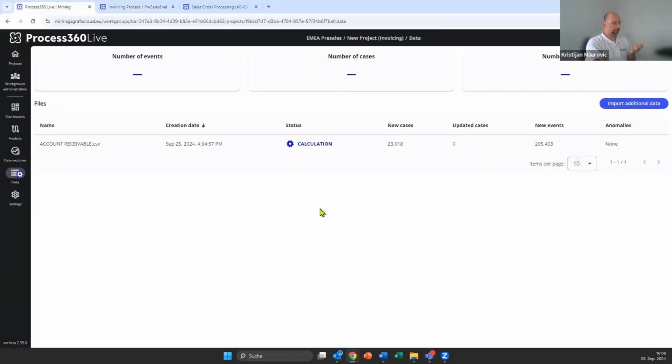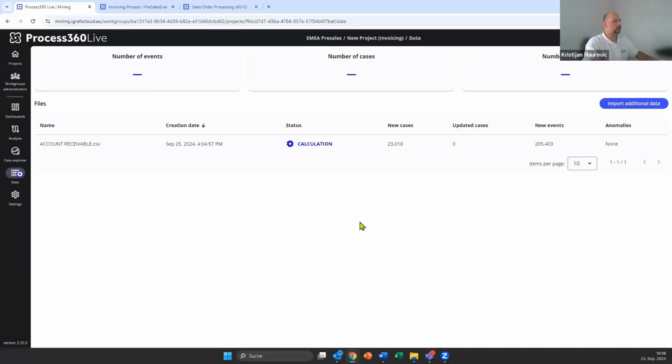So it's close to the end. And then we can jump in. And we will really take a look at why it's inefficient, where we have a problem, where we can improve also from the cost perspective, and so on. And like mentioned, it could be SAP, Oracle, Dynamics, or other tools as well. Usually everyone provides log files that we can analyze there.